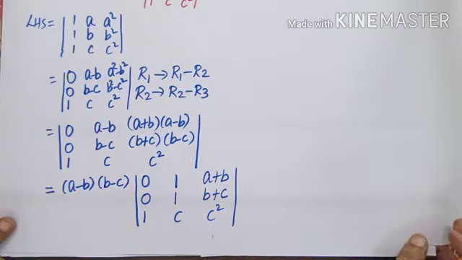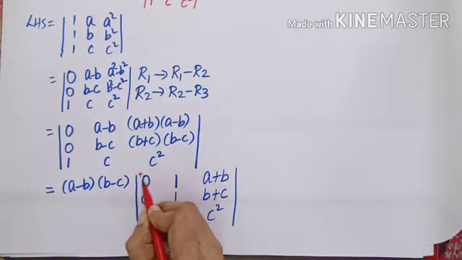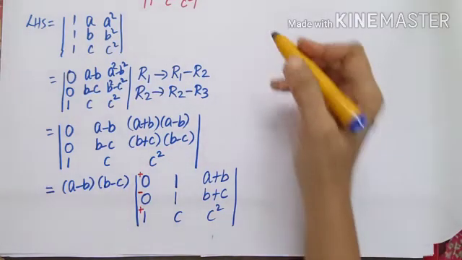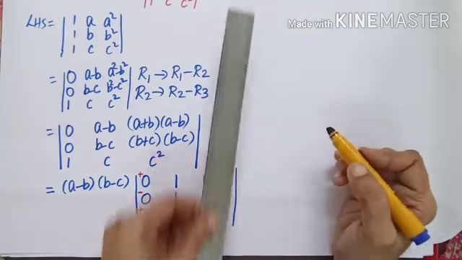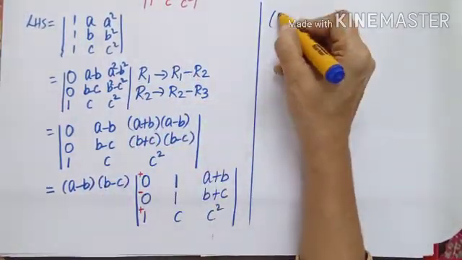The next step, we shall expand. Here there are more zeros, so expand along column 1. What are the symbols for column 1? Plus, minus, plus. Remember, this is 1 plus 1, 2. Even number, positive. Odd number, negative. Even number, positive. So I am going to expand it. We have A minus B, B minus C, which is out.